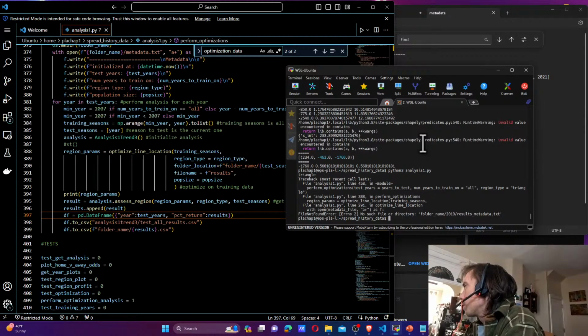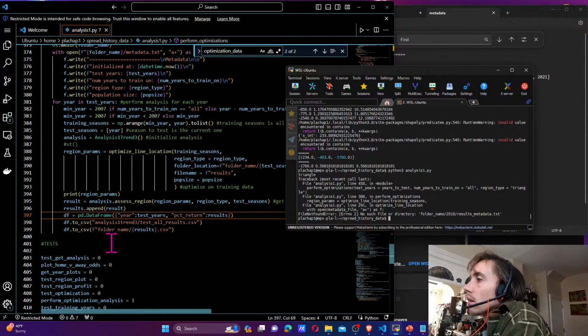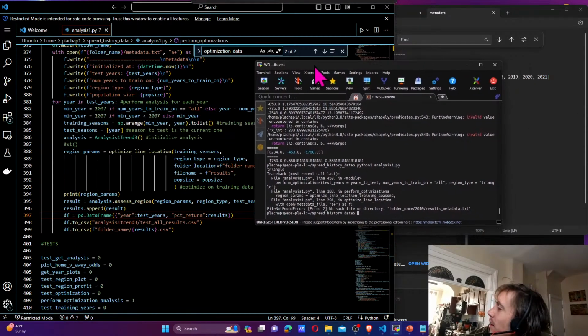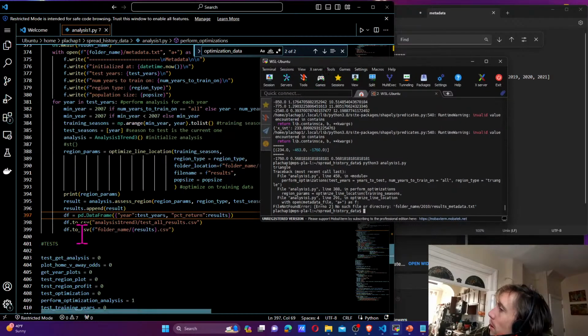Folder name 2010, with open metadata file, a plus as f. 291. Folder name slash 2010. Oh, duh.